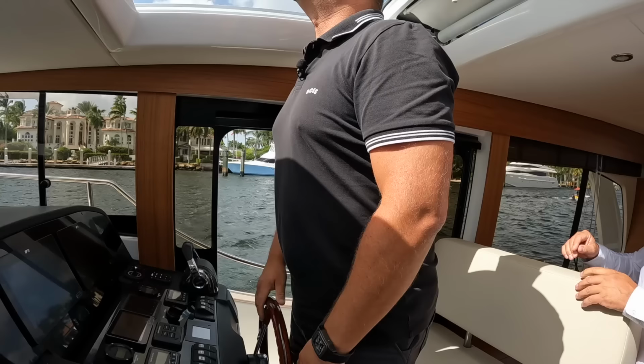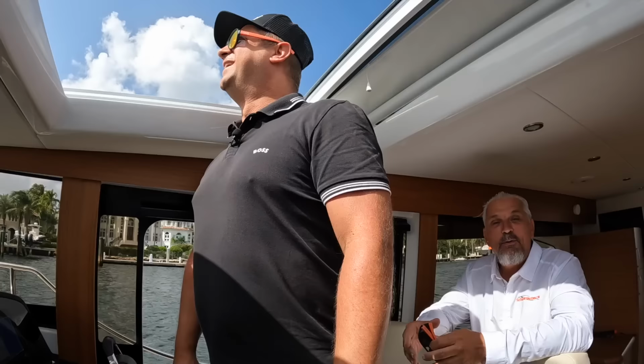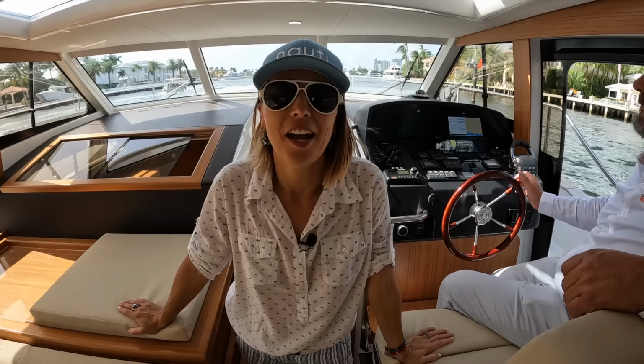I really like this boat. Cool. You want to do the loop with me? We'll rent one and do the loop together. Can you rent one to us? We're looking for somebody who's buying one and putting it in charter, because we have so many customers who want to charter one. You guys know who to contact. Right here. We really would support that a lot if somebody would take a Green Line and put it in charter. So cool.